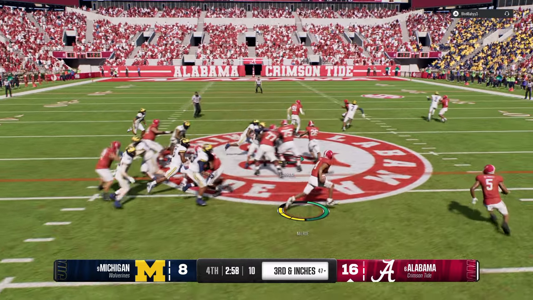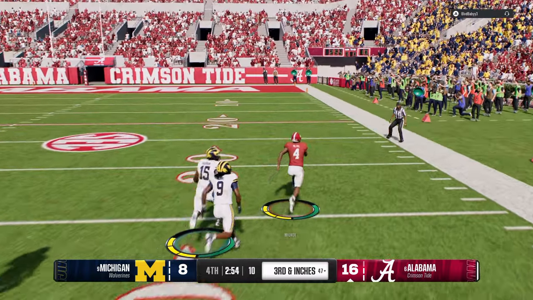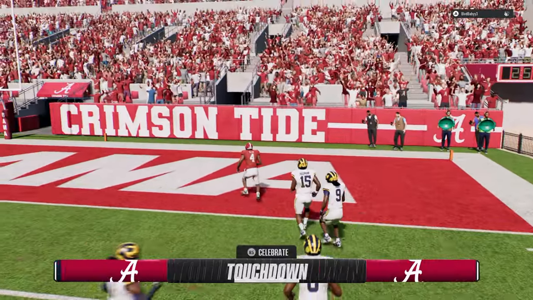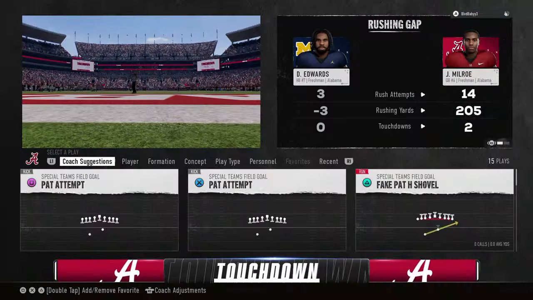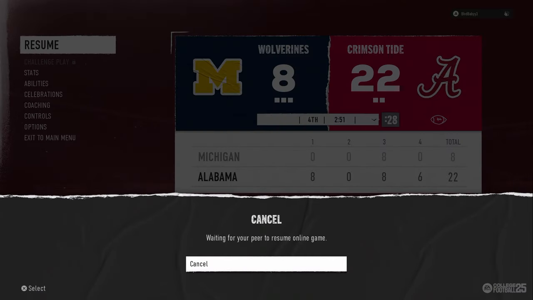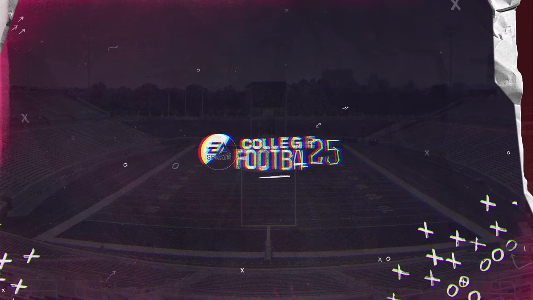Power. Oh, this is all day. Oh, man. Oh, look at Jalen. Absolutely freaking dominating. Nice. Yeah, I like that power. I think I've been living life wrong. And he's out of here. He's out of here, boys. Challenge done. Win a game of College Football 25 only running the ball. Got it done.